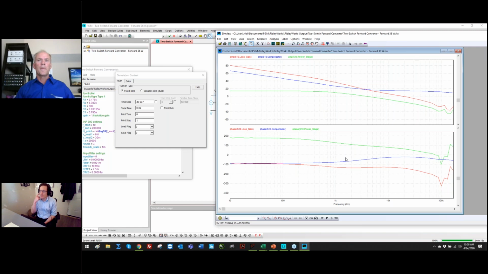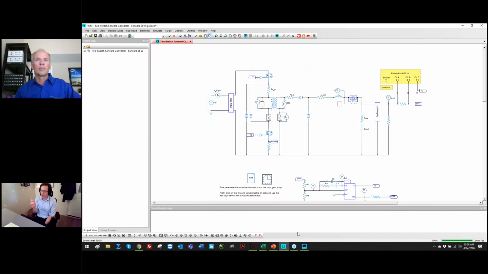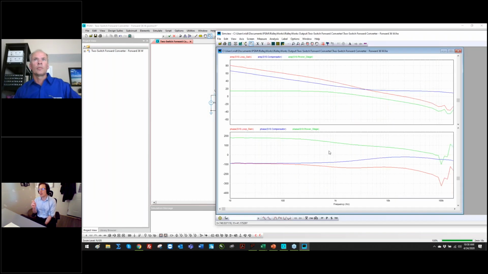So the way the fixed time step works is it interpolates whenever there's an edge detection, like a switch changing state. Even if that doesn't occur at an integer time step, we carry an error forward. So the average values of the currents or voltages should be the correct values, even if you're not resolving the time step versus the duty cycle perfectly. The way the dual step works is that it triggers whenever that edge is detected, and it'll toggle the minor step to occur at that point. So there's a couple of things going on there too.